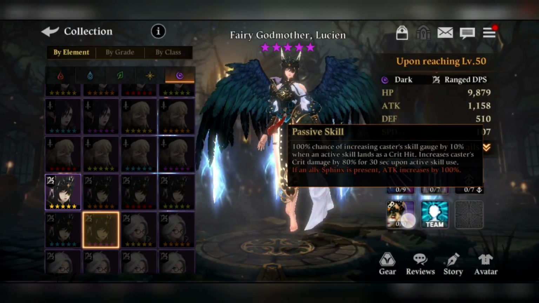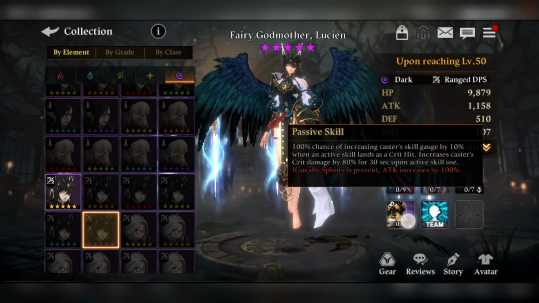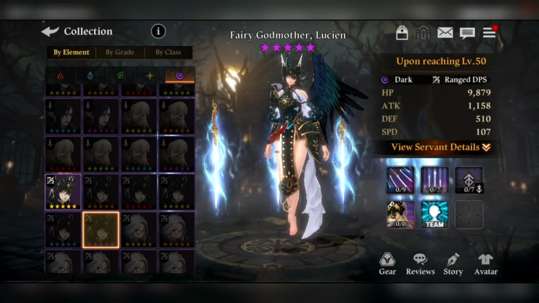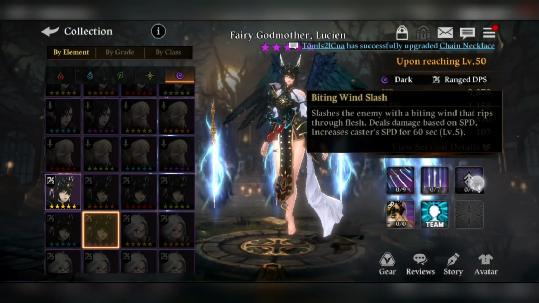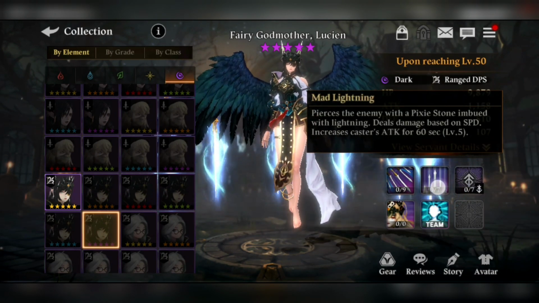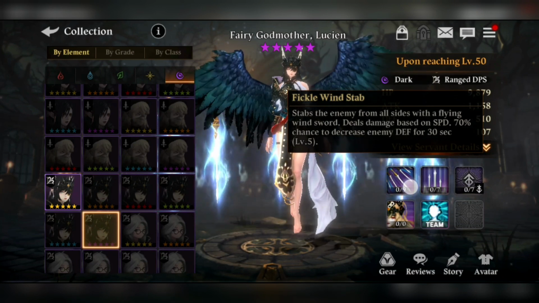If an ally Sphinx is present, attack increases by 100% as well. The big problem is that we really don't use Sphinx that much, except for the dark Sphinx and the light Sphinx. They are pretty good, especially the dark one. And the combo skill deals damage based on speed. She is a speed based servant, and it increases caster speed for 60 seconds by level 5. Pretty good, right? And the second skill increases the caster's attack for 60 seconds, and the fast skill has a 70% chance of decreasing the enemy defense for 30 seconds by level 5.